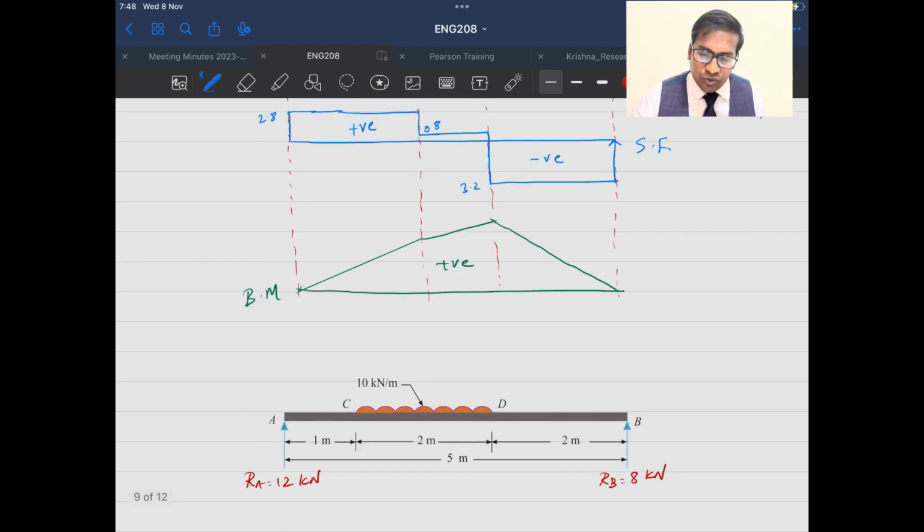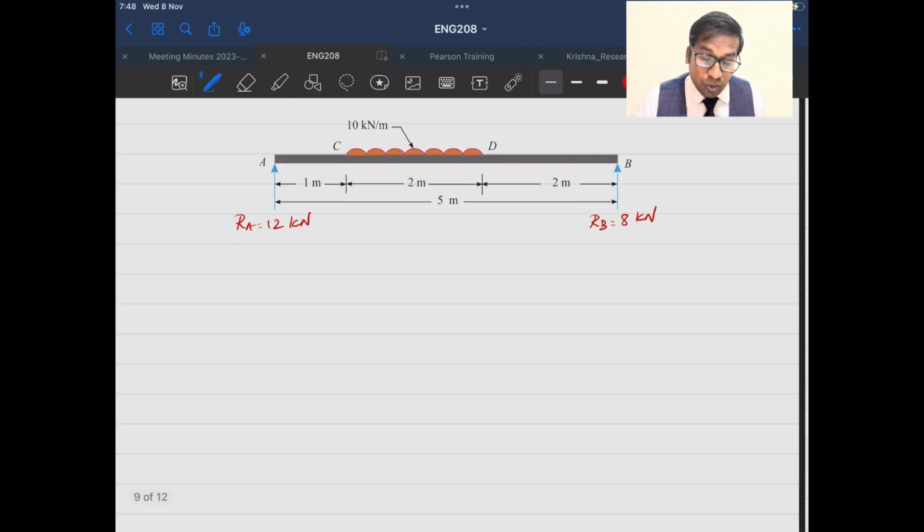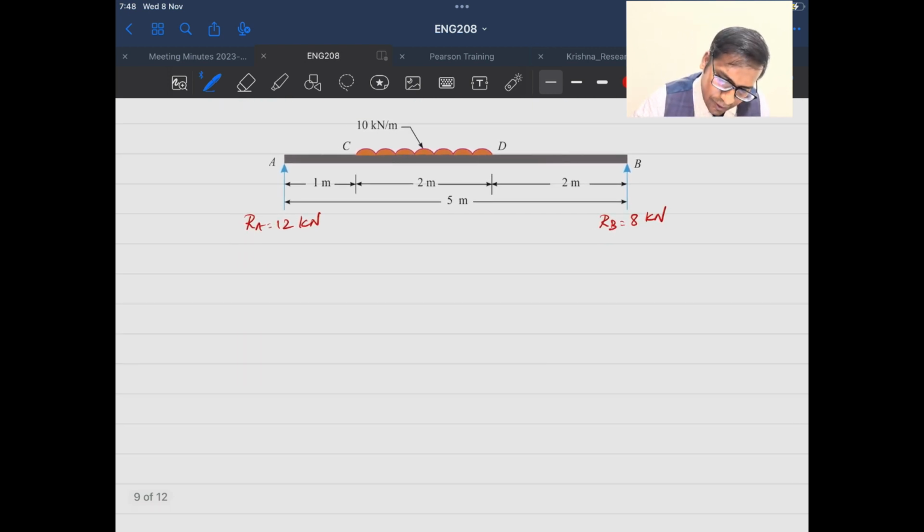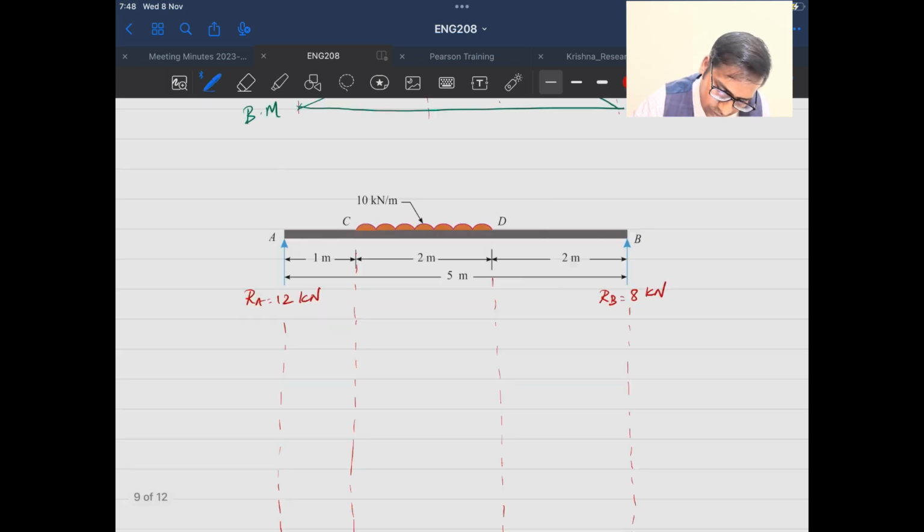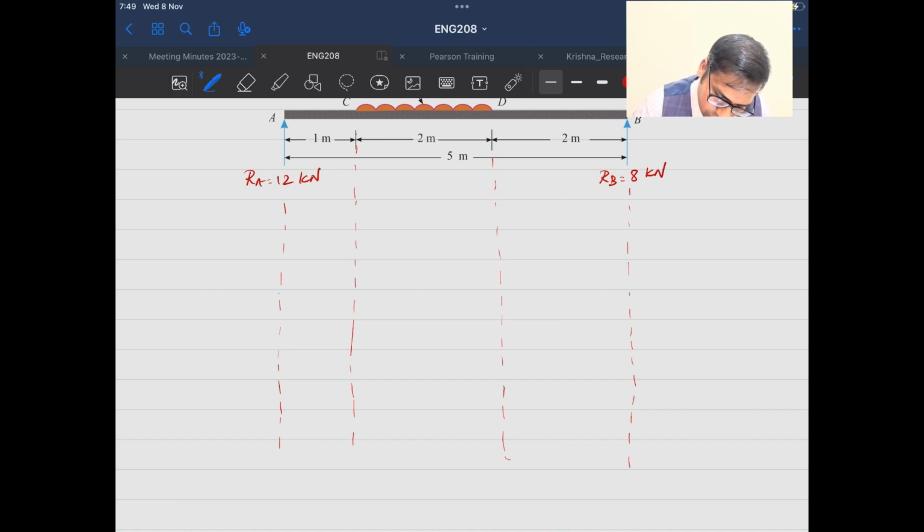Now if I go further, this is for a point load. If I go for a uniformly distributed load, I'm going to continue the same. I'm going to draw the projection lines. And let me, which color I used? Blue one. So let me go for a shear force diagram. This is my baseline, and I start from here. This is 12 kilonewton. Okay, so I go up 12 kilonewton.